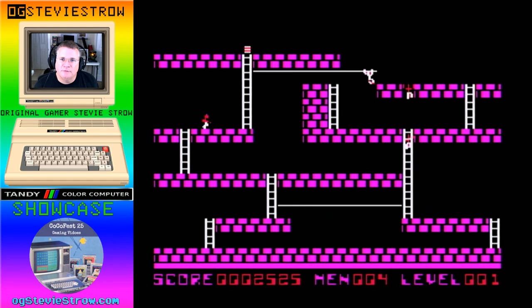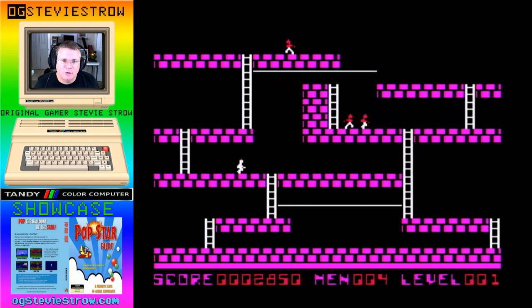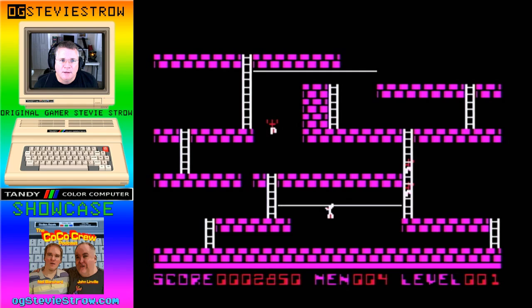Now, this game was released by a very famous personal computer software company called Brøderbund. Brøderbund made lots of software for lots of different computer systems. So this game would make its way to the Atari systems.